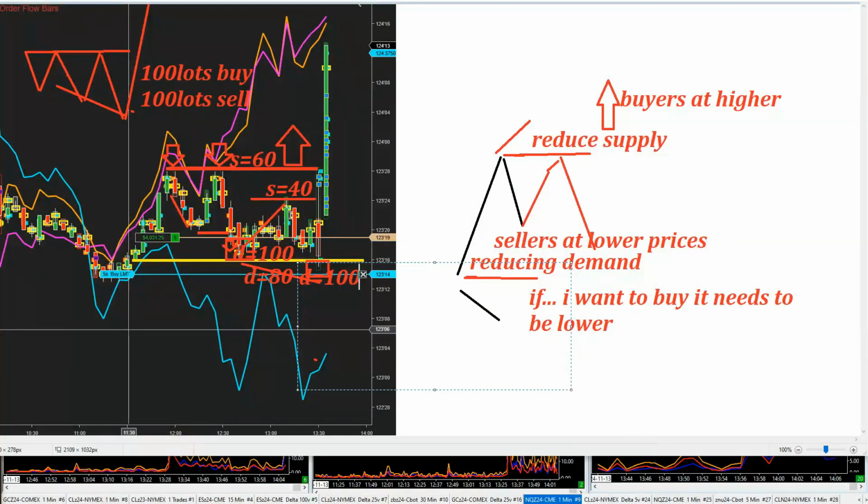But if we've now got 60 sell orders in the market, how many buy orders have we just created? We've just created 60, right? But where are those buy orders, Miguel? Top edge, right? So the buy orders, which in this case we'll just call demand. I know some people will probably shout at me, but we'll call it demand because there's a demand for buy orders, so we can justify calling it demand, is now 60.